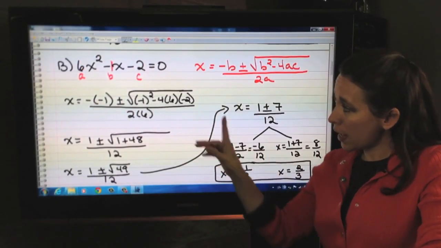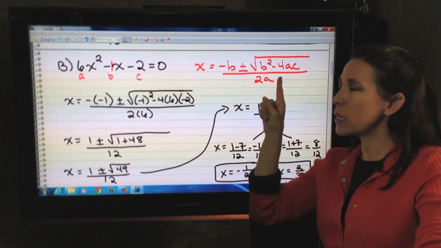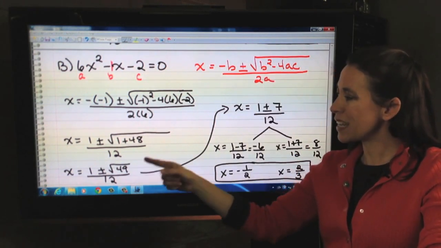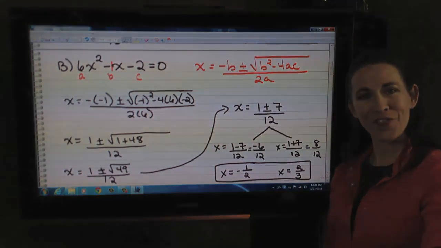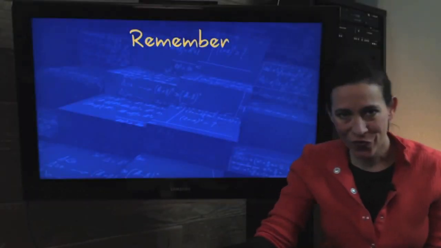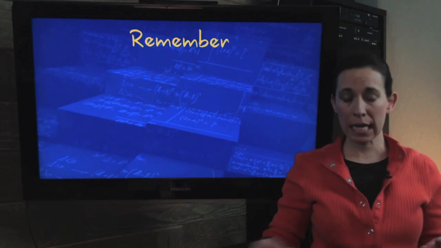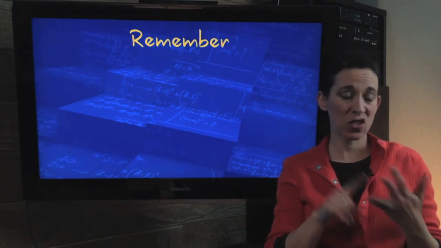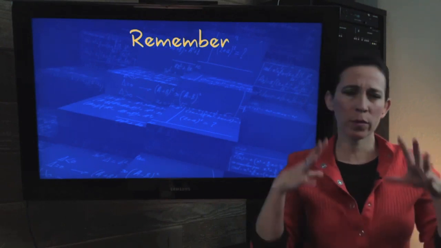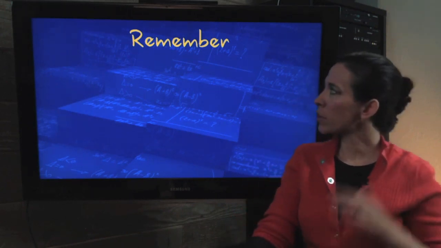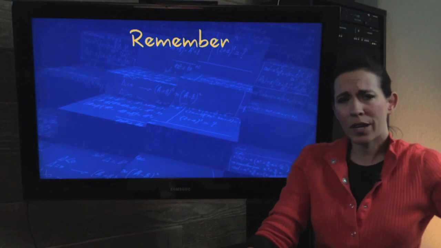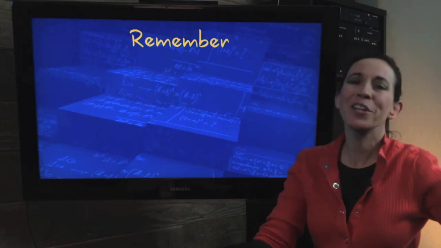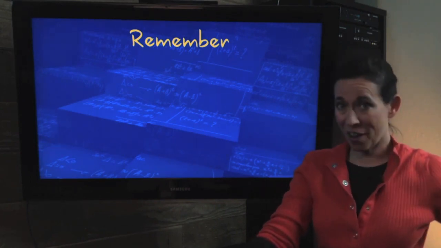So don't forget. Watch your signs. Be sure you know the formula. Be sure you reduce any radicals that you can and reduce your fractions as far as you can. So how did you do? Take a look and see where you made your mistakes. Was it in plugging it in? Did you set it equal to zero? Were you able to reduce it okay? There are different places that people kind of mess up and they need to work on. So just find what it is and fix it. Yeah, easier said than done, I know. But go to your teacher and ask for help.